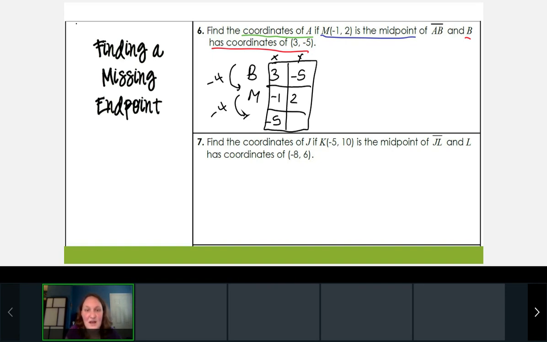Now let's look at the y values. I'm starting at -5, and I go for a walk. I don't know why I sing on my walk, but I do. I get to 2, and there's a big sign. You're halfway there. How far did I walk? Yeah, I went +7 units. So since I'm halfway there, to get to the other end, I have to go 7 units again. So 2 plus 7 is 9. The coordinate is -5, 9. That will be the coordinate of A.